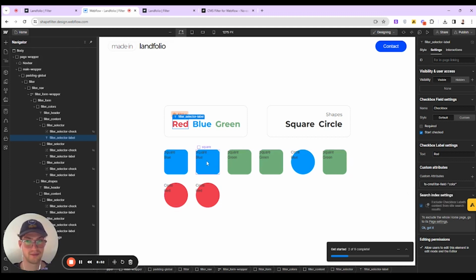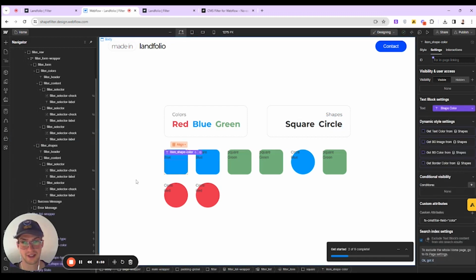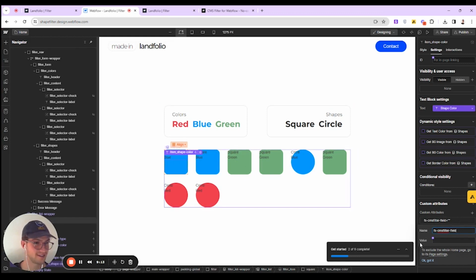And here's where the magic happens. Under this identifier here, I'm going to select, well, it looks like I already did it. But let's take it out because that shouldn't be there. Add in a custom attribute, paste the same as what we did here, and we're going to put the same value because we want these to correlate.